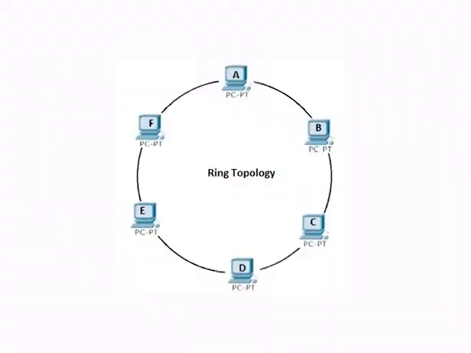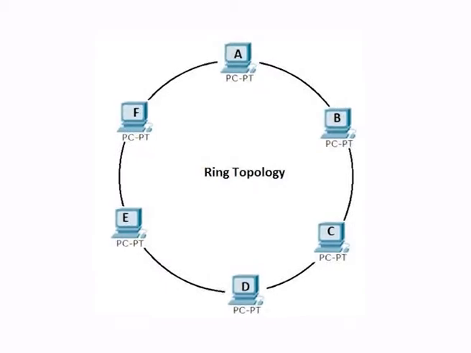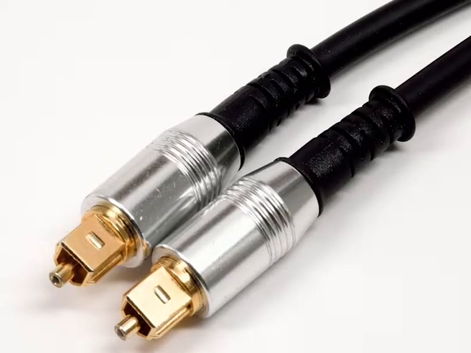When a sender node PC1 transmits data to a destination node PC4, then data travels from PC1 to PC4 by covering all intermediate nodes. If the number of nodes in a ring topology is large, then data transmission will take a longer time. Data can be transmitted in both directions, but it requires two communication channels. The cable used in dual ring topology is optical fiber. It provides an advantage that if one channel goes down, the other can be used for communication.